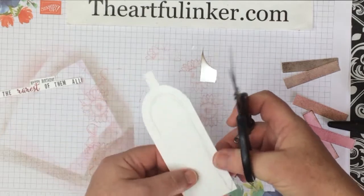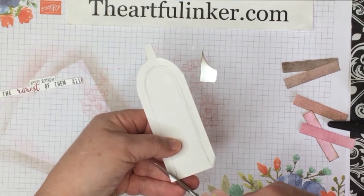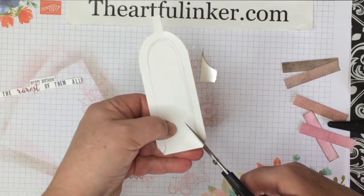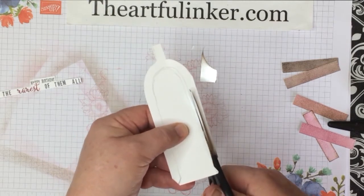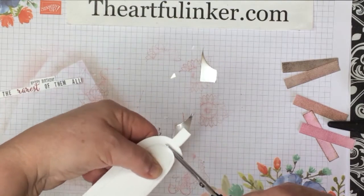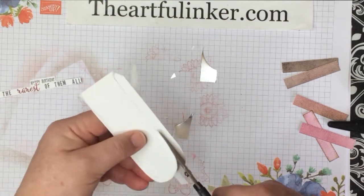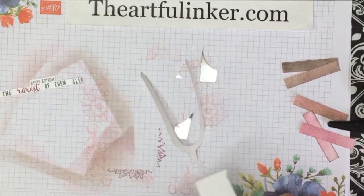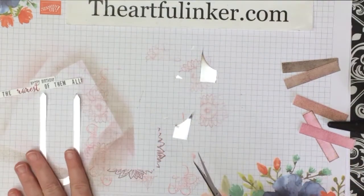And as long as you draw lightly, which I did, you can draw several times to get the shape that I wanted. You can see all of my lines here. And that way you won't leave a mark on the front side of the foil if you're drawing lightly. Okay. All right, so there's my grilling fork.